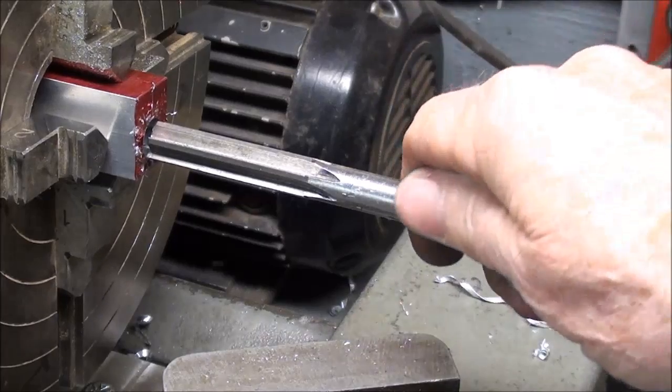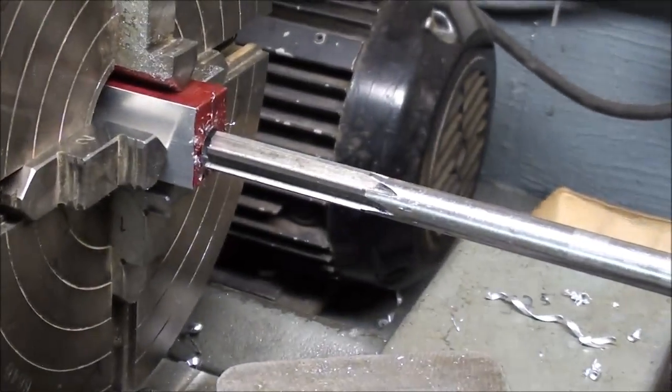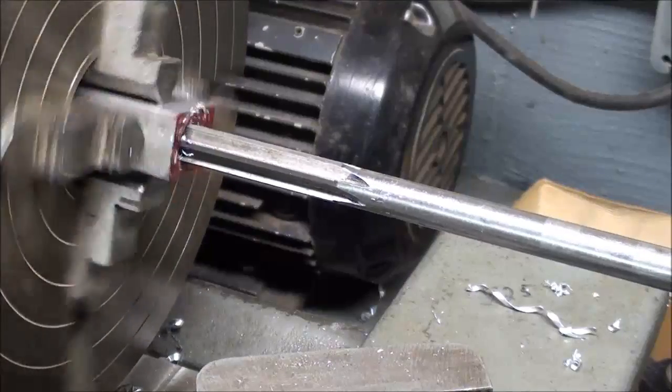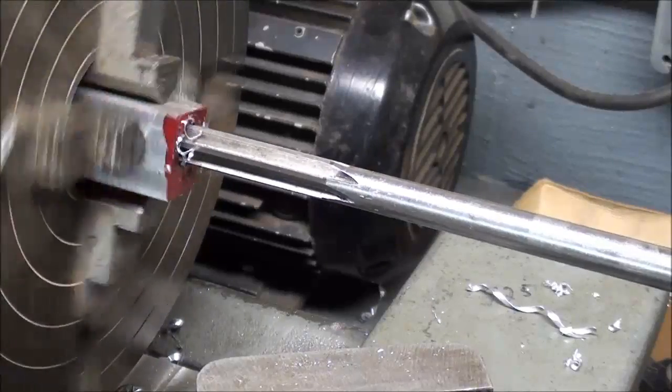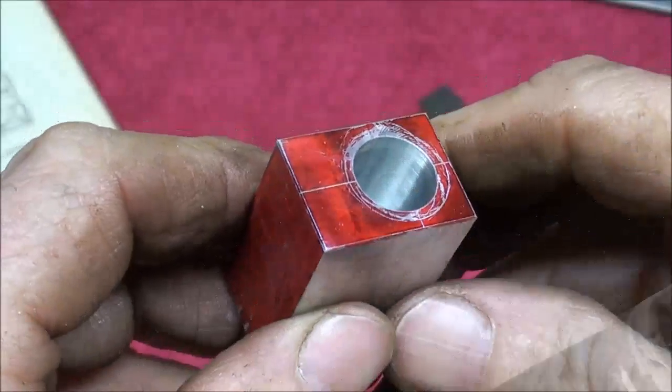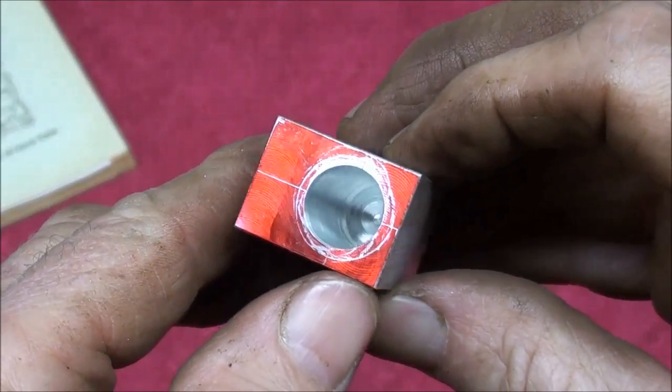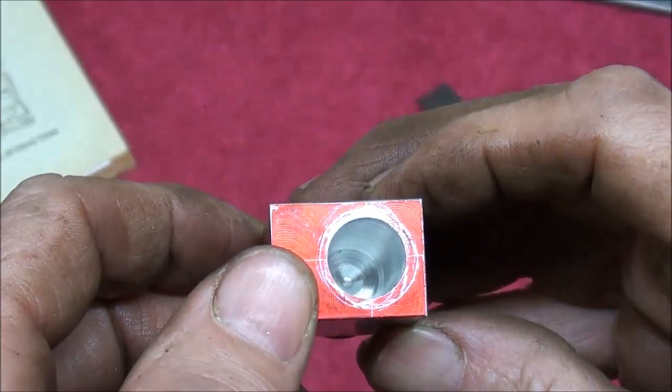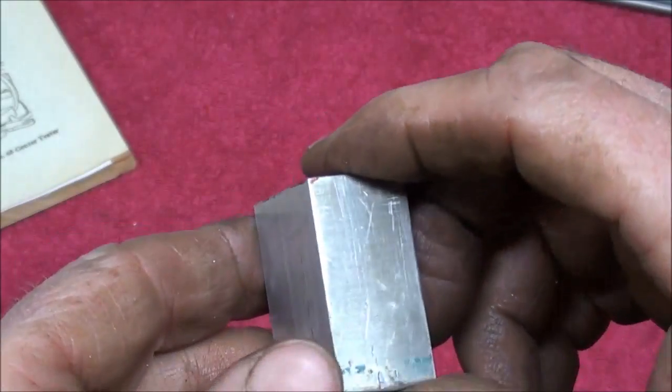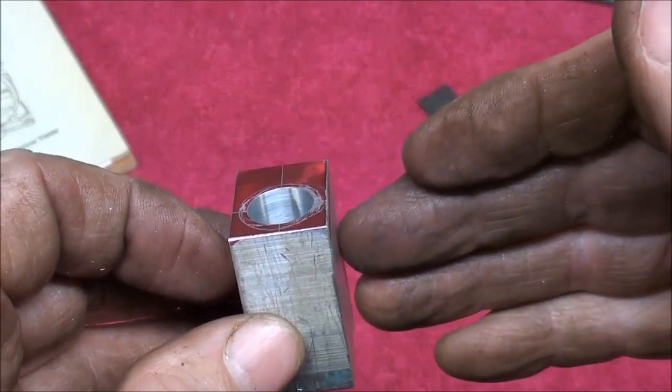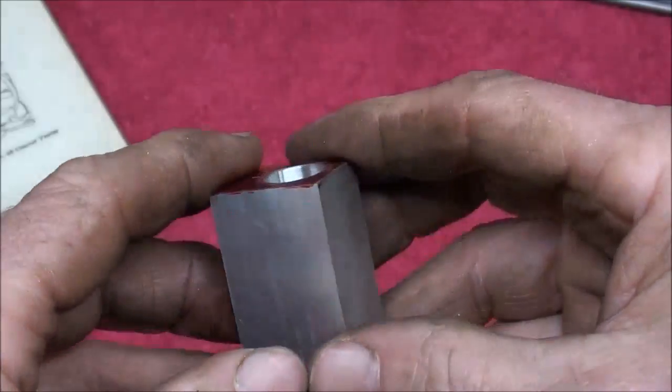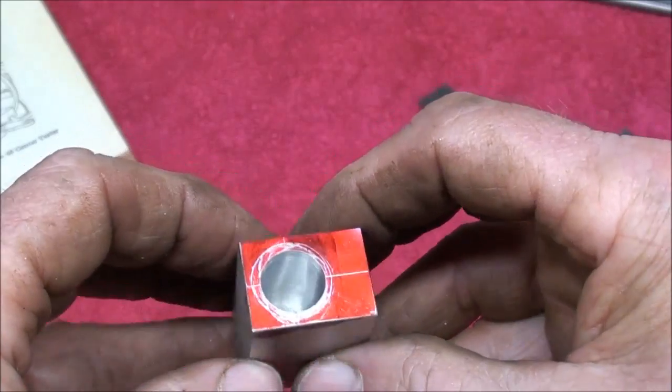This is a one-half inch chucking reamer held in the tailstock chuck. I've slowed the speed of the machine down a little bit—I'm in back gears, it's probably slower than what I need. I've already squirted some cutting fluid into the bore and I'll go in until I feel the reamer hit the bottom. There's the finished bore—pretty decent finish that I'm satisfied with. You can see what the bottom of the hole looks like, it's not truly flat but fairly flat and will work just fine. There are some chuck marks now from that four-jaw chuck. In a soft material you often get those because you're moving it around back and forth with the jaws pretty snug or tight. I'll take that to the abrasive sander later and just touch it up a little bit, but the bore is done.